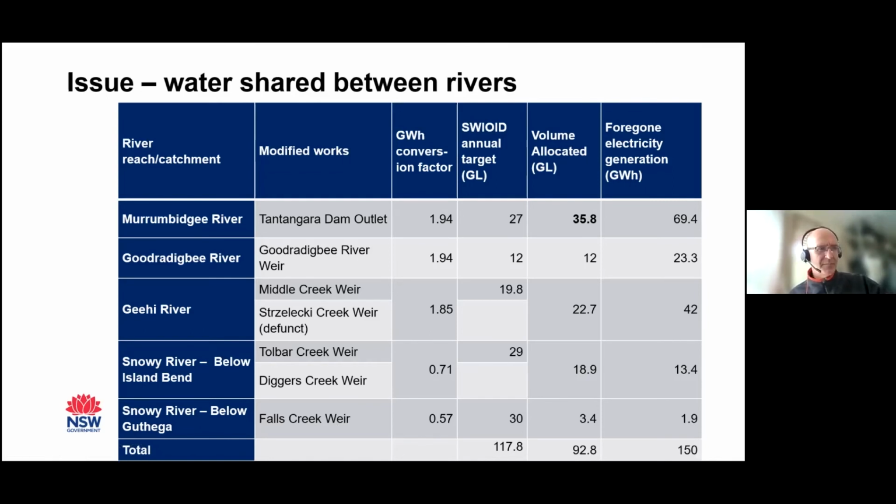And we've set that up for a number of years now, providing water to the Snowy below Guthega. If we were to shut that off, then we'd dry it up and all the benefits and gains we've made would be lost. So we'd be very loath to just go, yep, we've done it for a number of years, got a little bit less water this coming year, turn it off. Ditto for these other weirs, they're either on or off. The only one that can be adjusted easily in any way is Digby, and it can be brought down to about 7,000 megalitres per year.